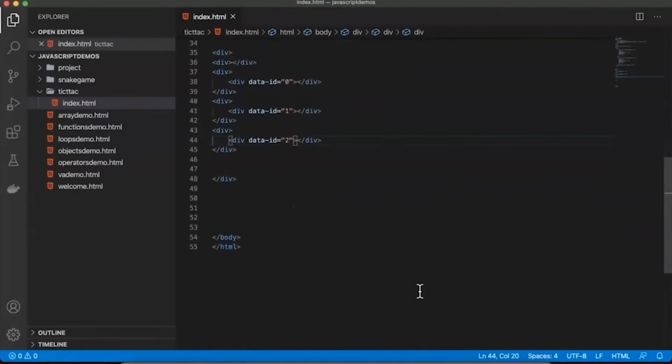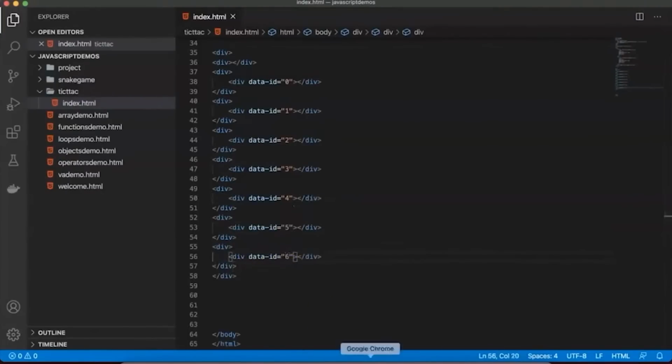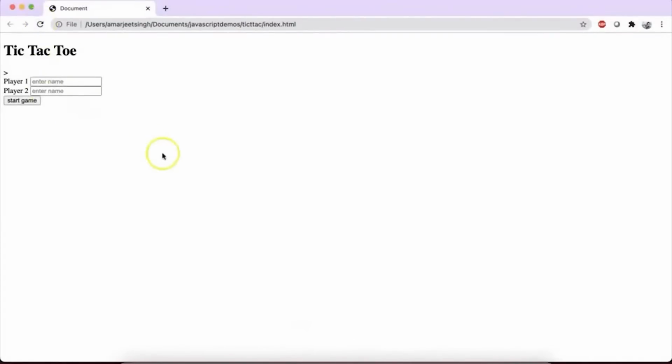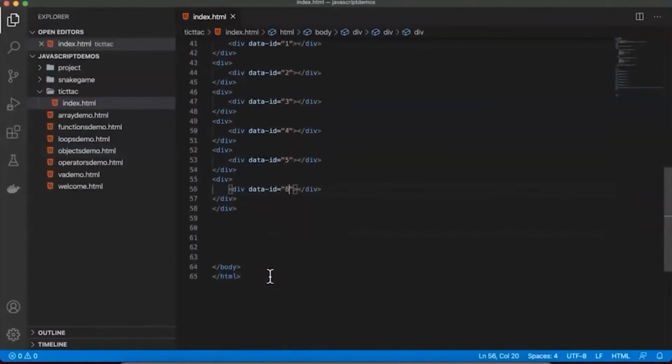Like that I can keep on creating the others also: 2, 3, 4, 5. So 0, 1, 2, 3, 4, 5. Total 5 we have created. One more I would like to create now for 6. There will be no difference because we haven't changed anything here. So the div tag is getting closed here, and that's it.